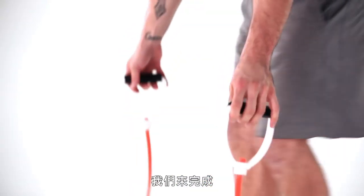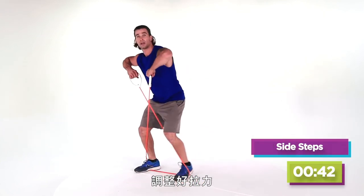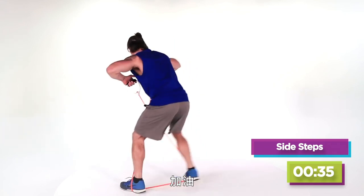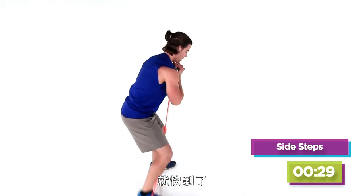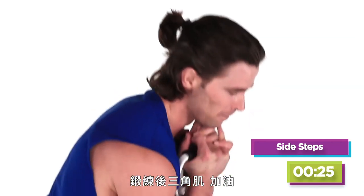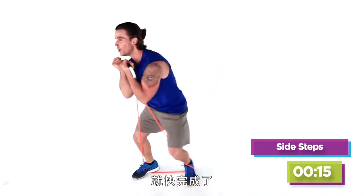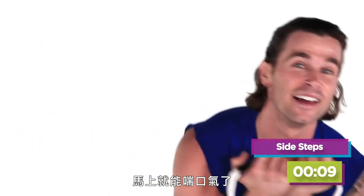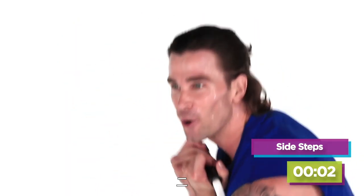Last exercise — let's finish this out. Home stretch. Cross it up, get the resistance as you need it, stepping side to side. Let's really go for it — rep these out. Burn and drop that butt, keep those arms up, keep the tension on the band. Working that posterior. We're almost there — push through, work hard, you got this. You're gonna get a break here in just a second. Eight, seven, six, five, four, three, two, and one.